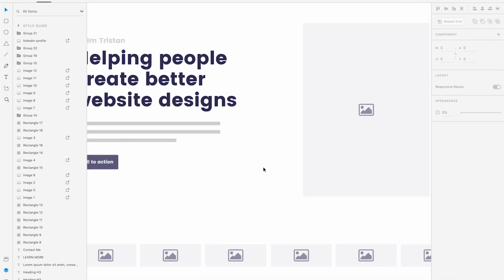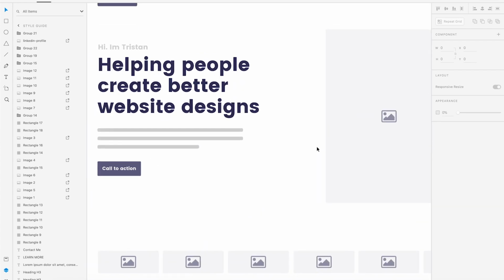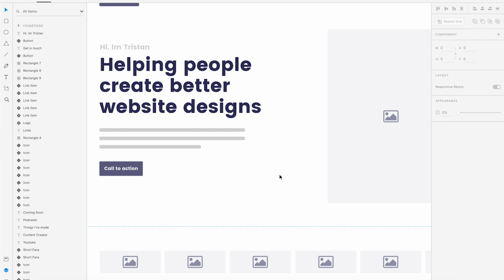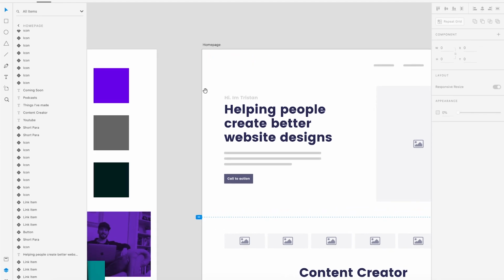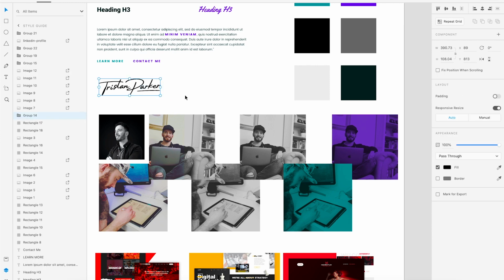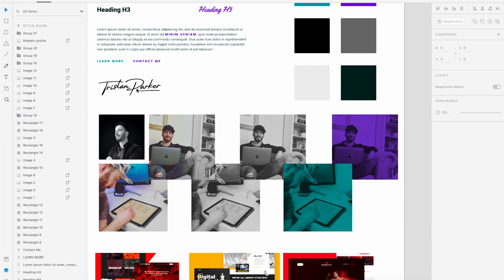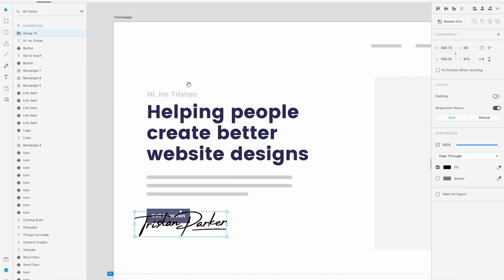So what we're going to focus on doing is converting this wireframe into a visual representation of a website, essentially a full visual composition. So let's start with that all important value proposition. So we're going to get rid of this logo, just delete that one, and we're going to go over to our style guide and I'm going to grab this logo. So I'm going to copy it so everything's still here when we need it. There's no point taking anything away from here just in case you need it again. It's a nice central place to have it. So I'm going to click on it, copy that one, go back over and paste it over here.